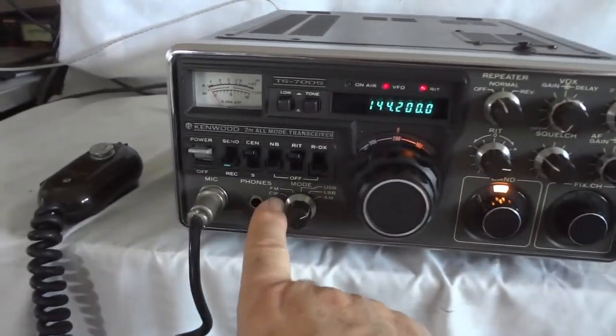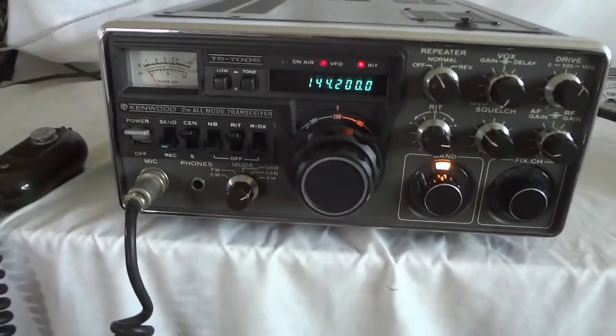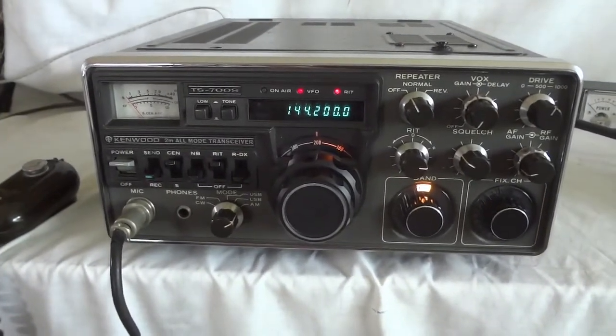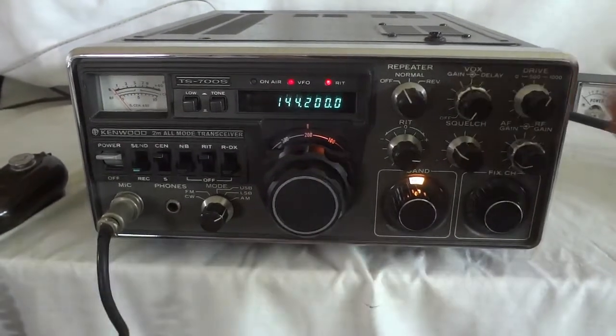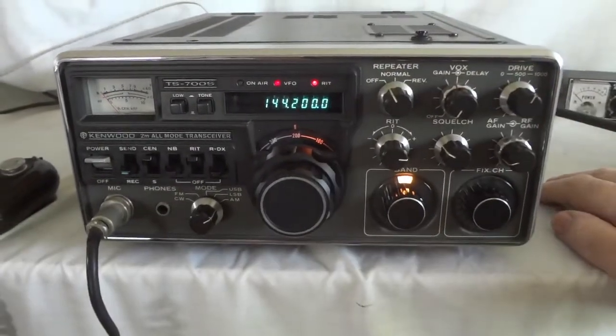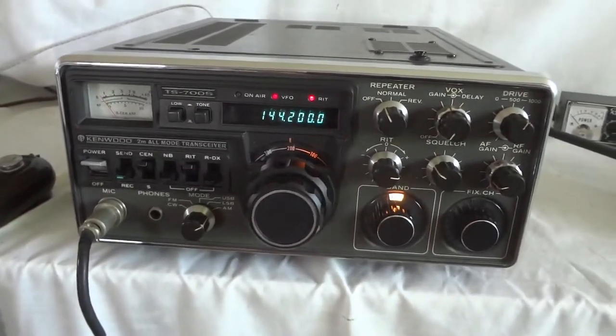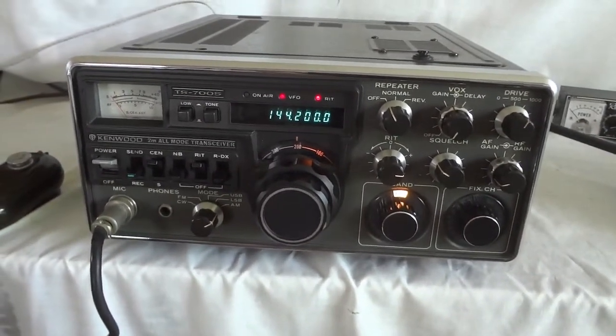Now, there is also a CW mode. There is no narrow CW filter in this radio, so it's basically the single sideband mode, but then with the tone oscillator. And if you're into CW, you could do that, but like I said, I've never heard any CW on 2 meters. Let's look at the rear panel.